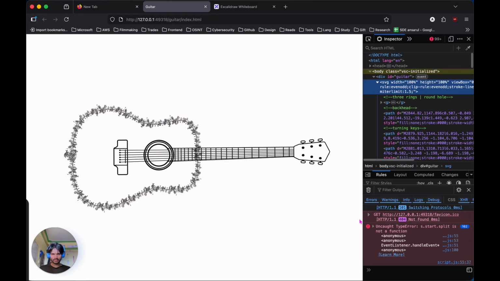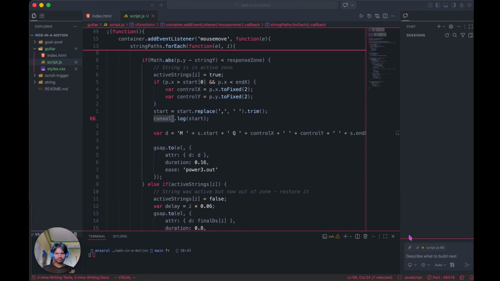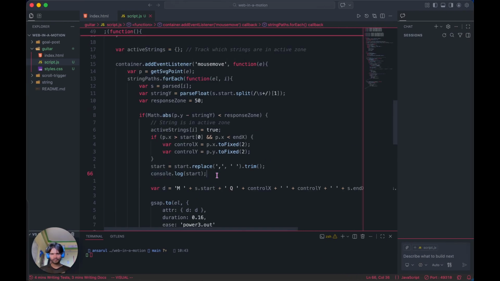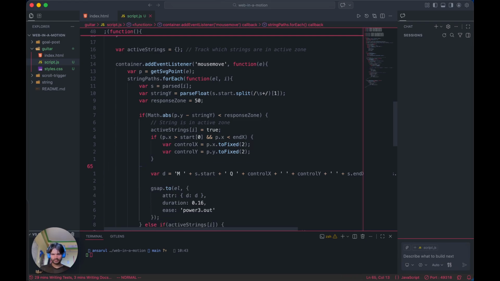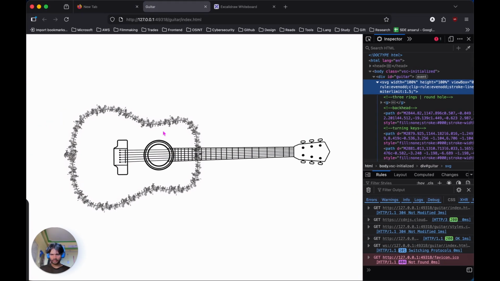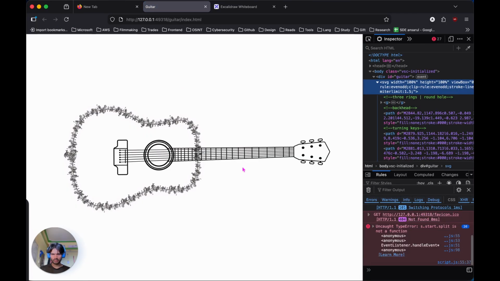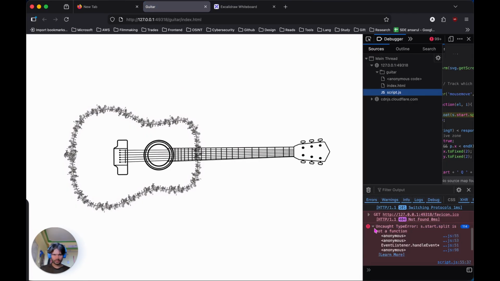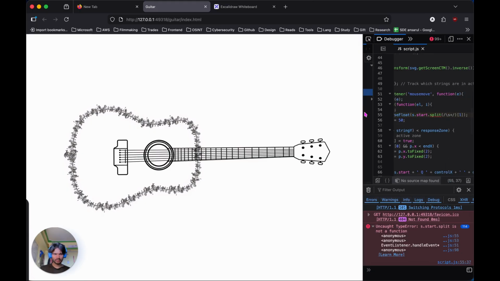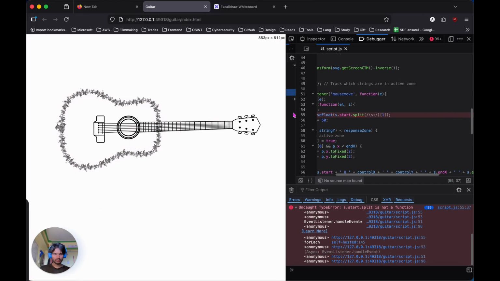This whole part is not working. It's saying start.display is not a function. Okay, let it be in the same state, but I know it will not work again because yep, it is definitely going to give us an error over here.